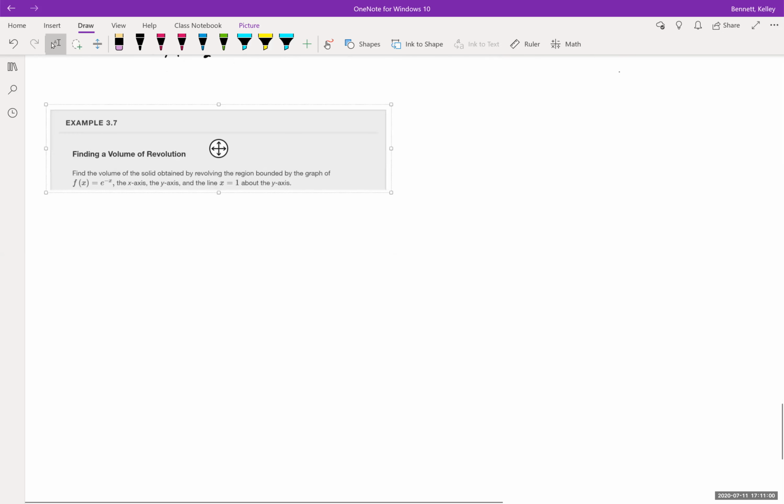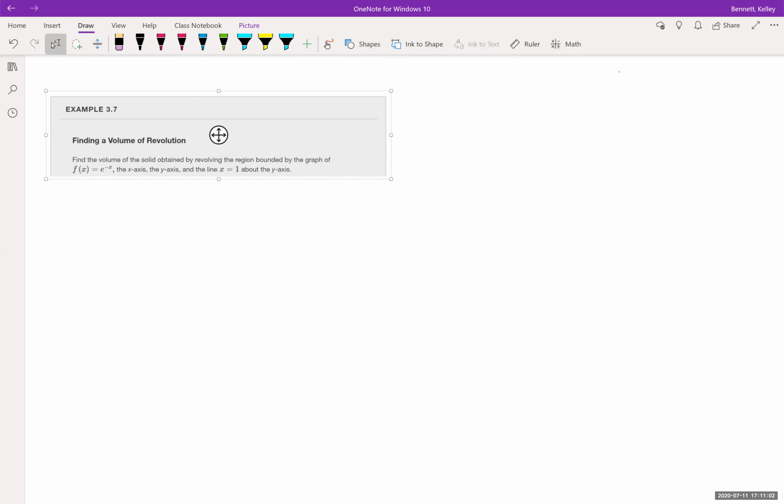Okay, this is our last example. It's very exciting. So it looks like just a regular volume of revolution, but you'll see once we set up our integral for the volume, it's going to be a little hinky. f of x equals e to the x. So check this out. f of x equals e to the x is this guy here.